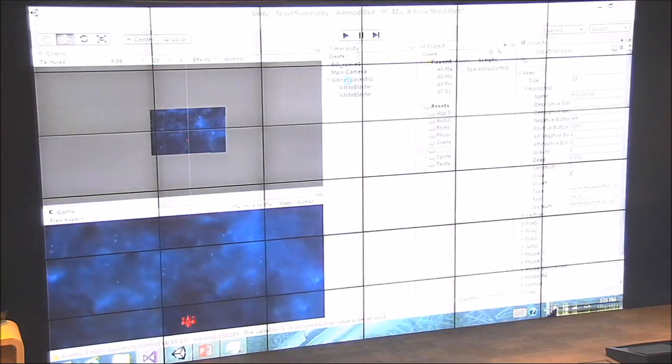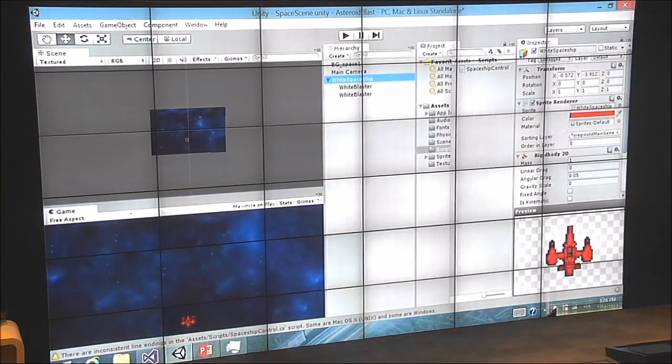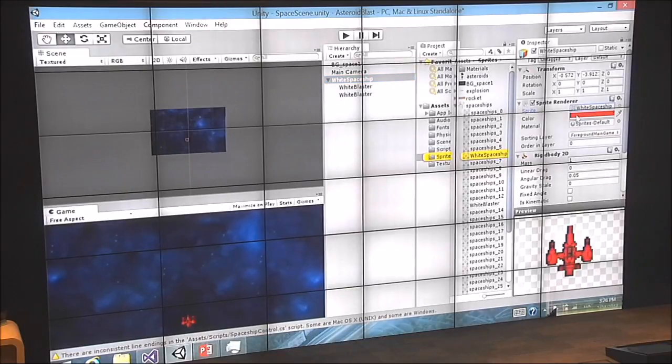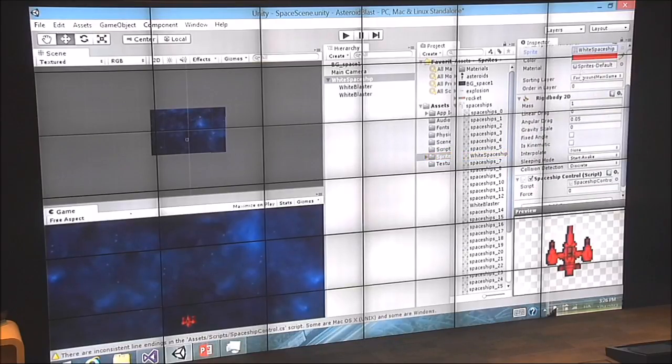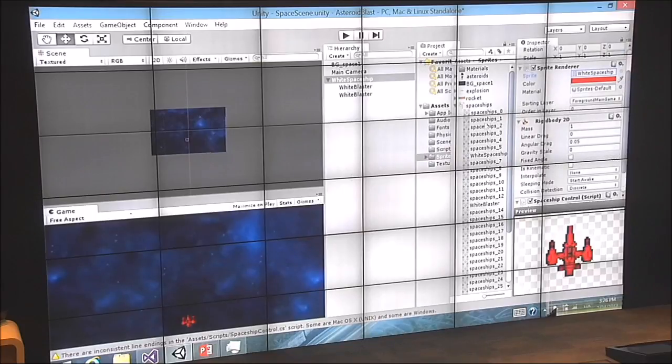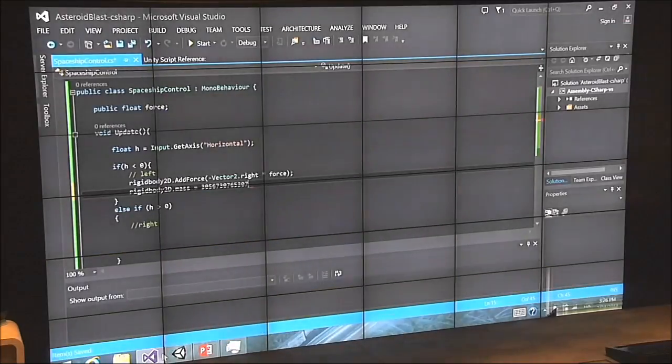That's not going to compile because I didn't put a semicolon. But I could say, every time I push spacebar, my ship changes color completely. Every time I push spacebar, my ship changes sorting layer. So basically, you can access anything on our ship just by referencing the component and then what it is about the component you want to change.